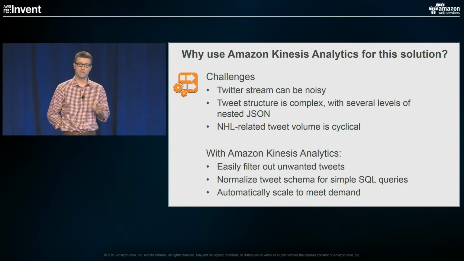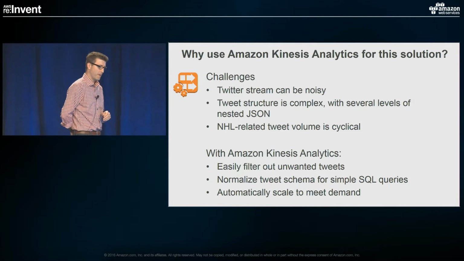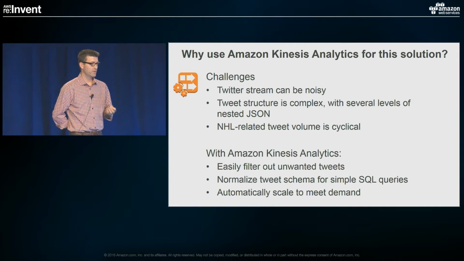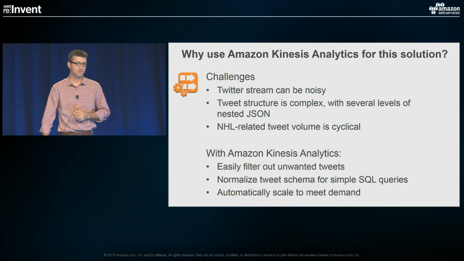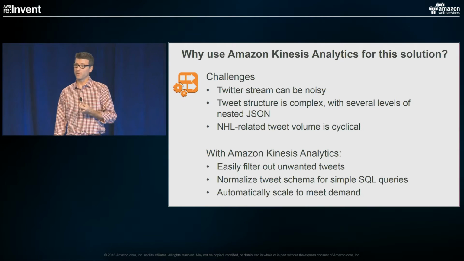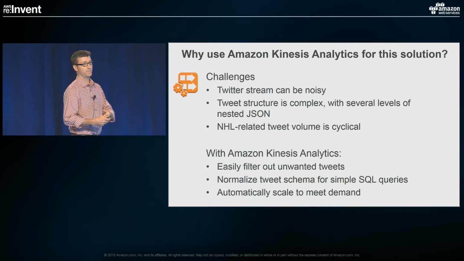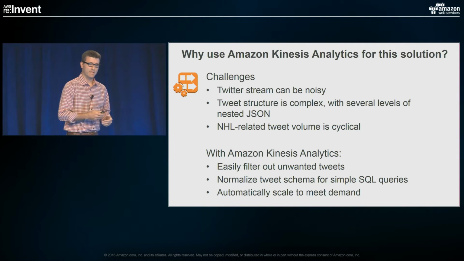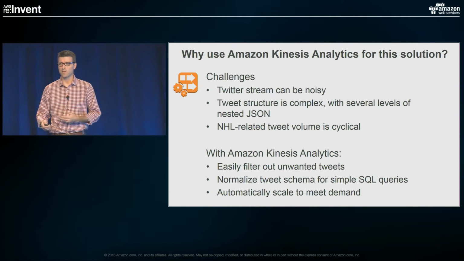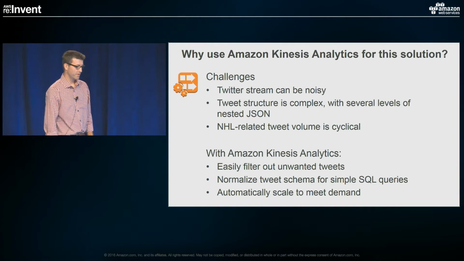It has hundreds of attributes and a lot of different nested layers to that. And also, NHL-related tweet volume is very cyclical, as you can imagine. Certainly on an annual basis it is, but even weekly and hourly it's cyclical. So over a week, weekends are more popular, and in a given day, certainly in the evenings when games are happening, there are a lot more tweets than at 6 a.m. So it's a very cyclical use case.